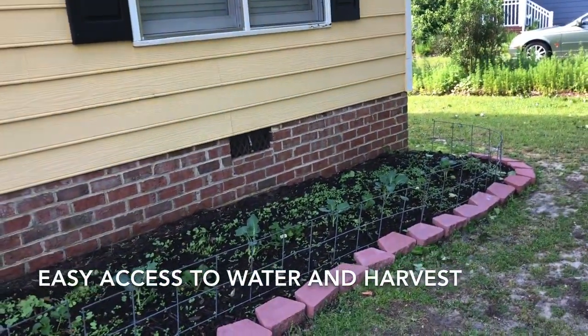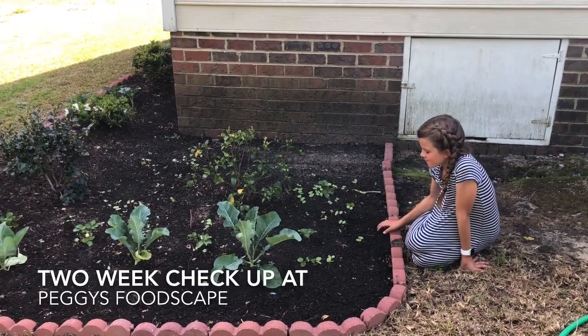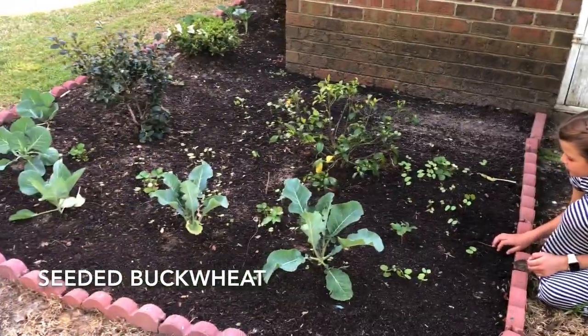Week 2. So a 2-week checkup on Peggy's Foodscape. Abby, what do we have germinating? Buckwheat. That's right, buckwheat. And then what do we plant here, Peggy?